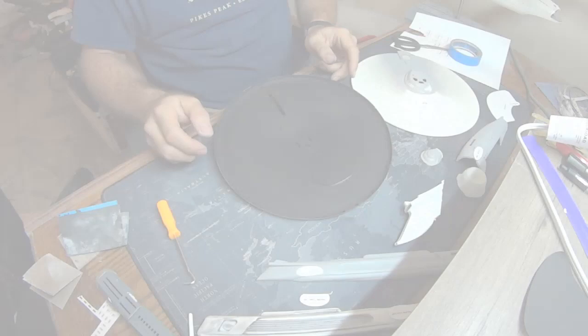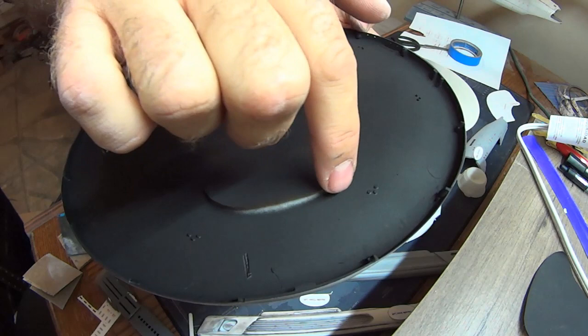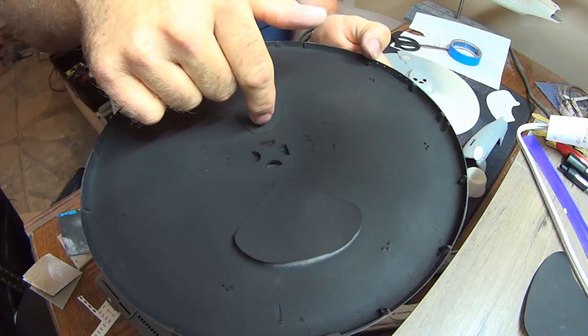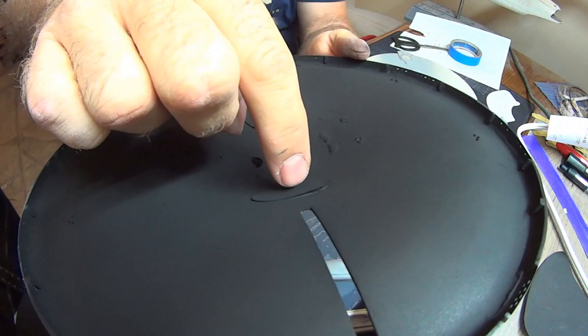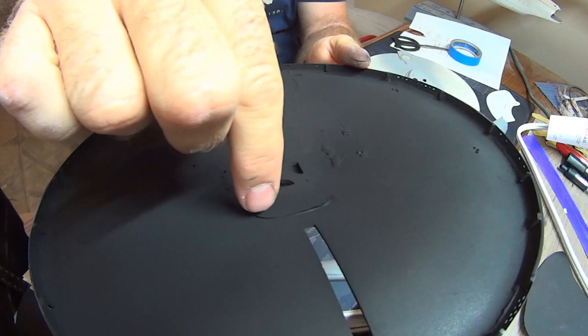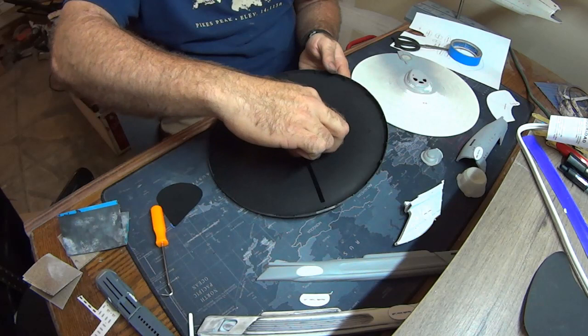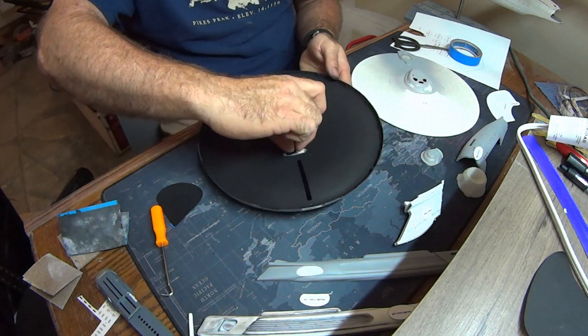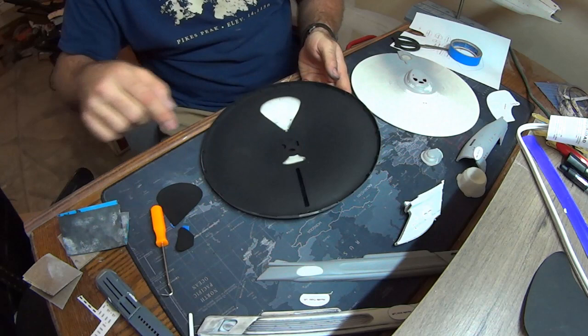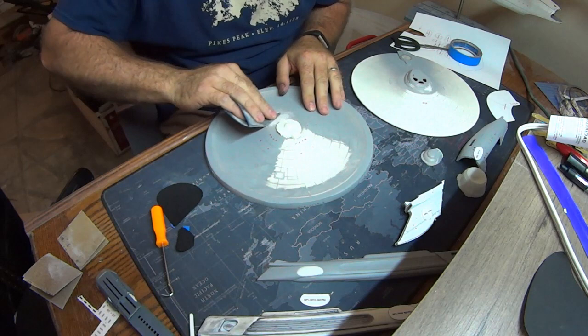Alright, so I've done my first round of light blocking. You can see I left it a little loose because I wanted paint to get around these edges — I didn't want a crisp line. I wanted it to kind of fade a little bit to give the illusion that it's being lit from the back to the front. Same thing on the backside for the light that's going to illuminate the Enterprise logo. Now let's peel this off and see the result.